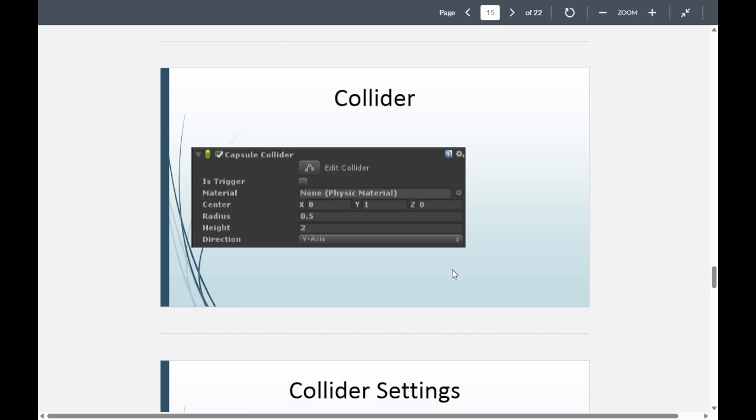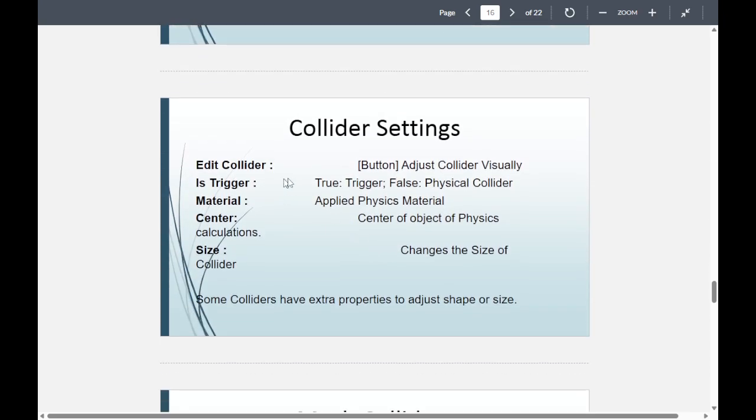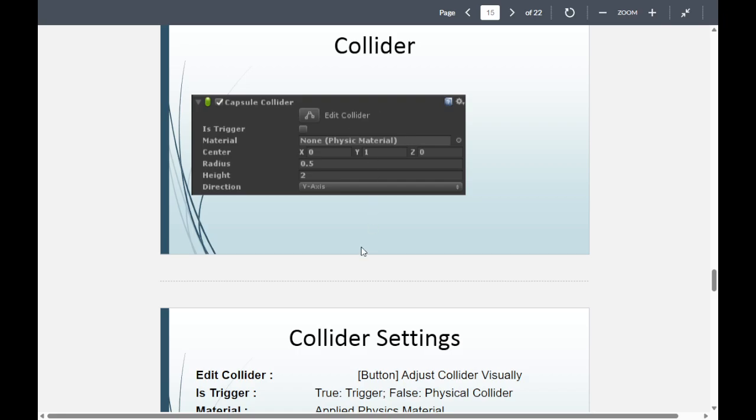We'll look at building colliders and building things with triggers that you can see when we get into the engine. But basically, edit collider is just you can change the size of the collider. You don't have to have your collider the same shape as a cube.